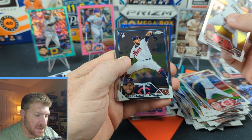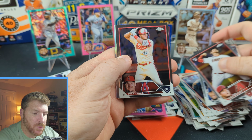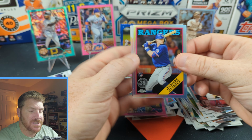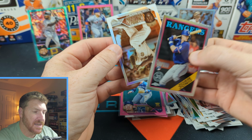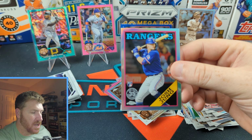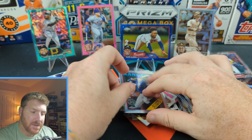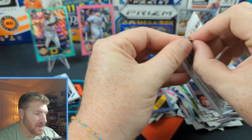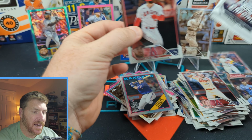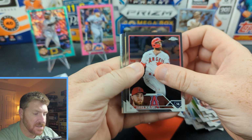Ryan Nelson. Simeon Woods Richardson, Mike Trout. We got 1988 Josh Jung and a sepia, Starling Marte. So Josh Jung, 1988 parallel. Another good one. Three packs left. What else can we get? Man, I gotta go find more of these, huh? Or did I just hit two hot boxes?